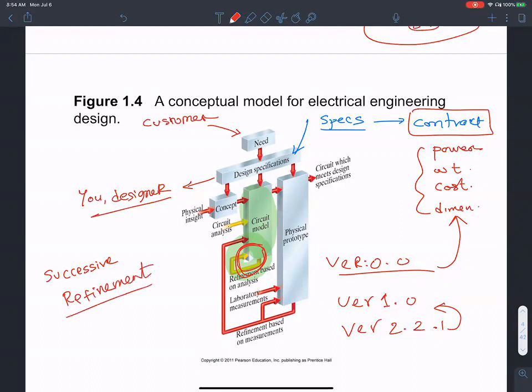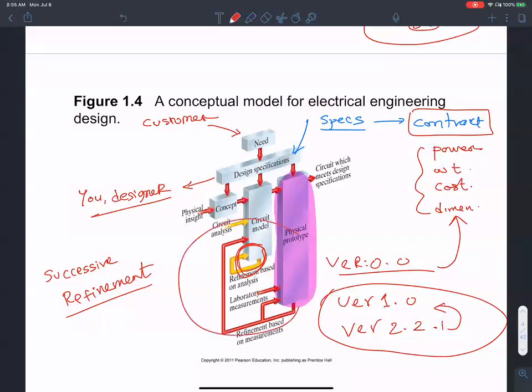This is true in the case of mechanical design. This is true in the case of electrical design. This is true in the case of software design. You want to start with a very well laid out specifications sheet, and then you build a model, you test your hypothesis, you test your circuit model against all the specs. If it does not meet the specs, go back and revise the design some more, and so on and so forth. Similarly, this is an iterative process. Once you're convinced that your model is performing according to the specifications, then you go ahead and build a physical prototype of the model, then you test some more.